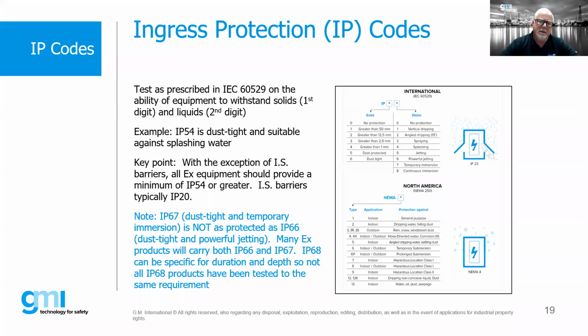One of the important things to note on this chart, and what's also important to remember, is IP66 is actually a more onerous test than IP67. So you'll actually see, in many cases, products will be marked both IP66 and 67, because it's more difficult to achieve the IP66 test than it is IP67. In general, however, if a product has an IP66 or 67, that would mean that it would be suitable for all of the environments below that, meaning that if you require IP54, if you selected a product that was IP65 or 66 or 67, it would generally be acceptable for that environment.